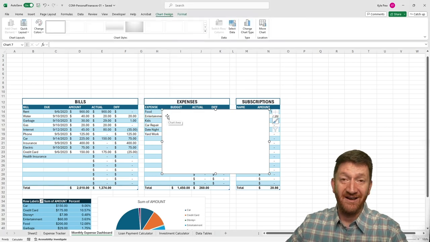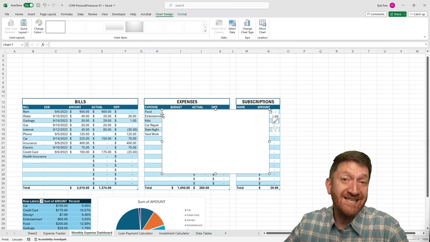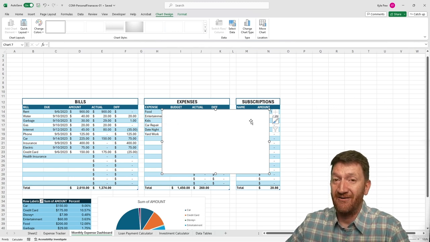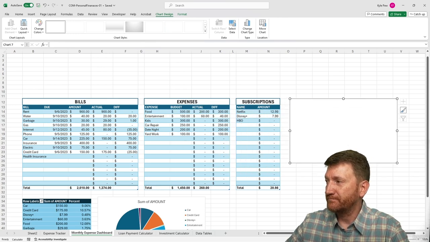All right. Not much of a chart, right? I mean, we didn't have any data selected. I was out here in an empty cell. So we just got back a blank, empty chart. I'm going to move it over there. Maybe I'll resize it here a little bit, just in anticipation of dropping the data in there.